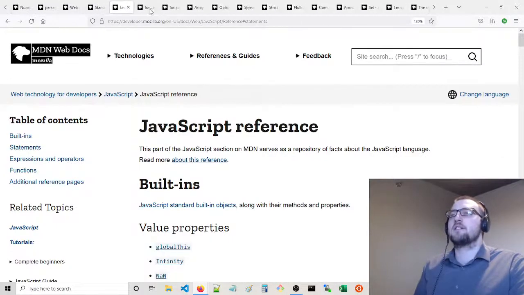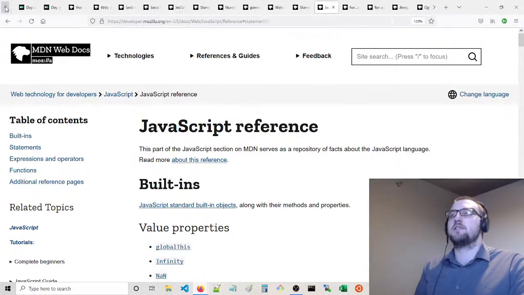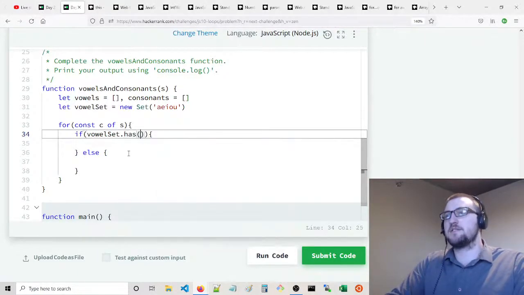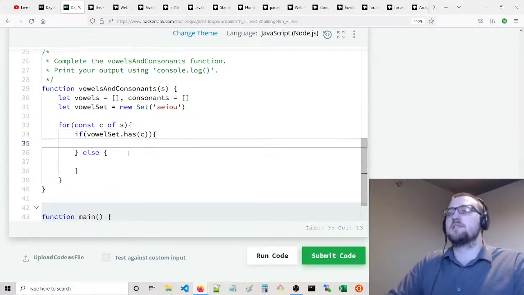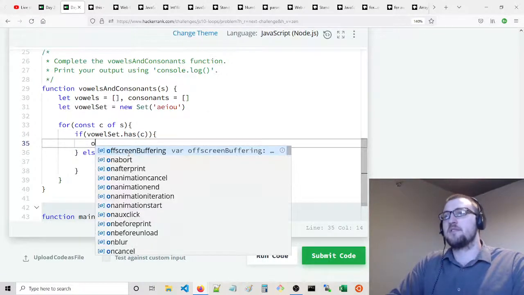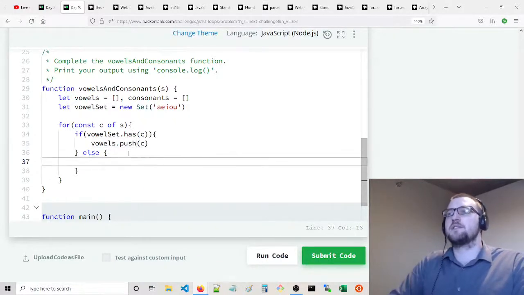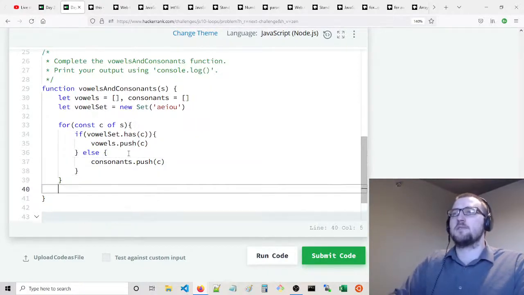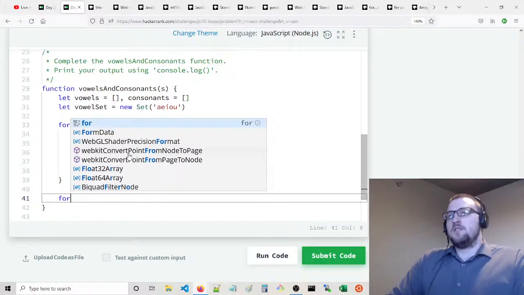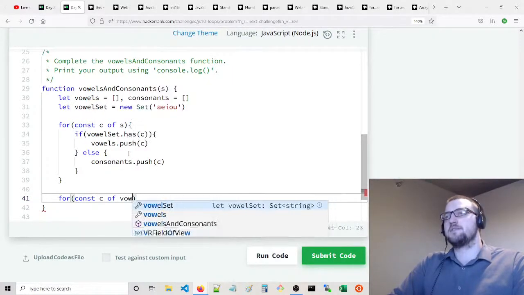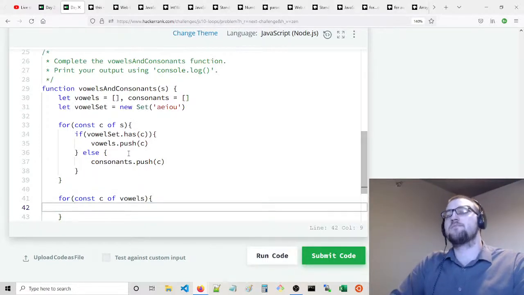So if we go back, we probably shouldn't have all these open. I intend to read these. So if vowel set dot has C, then we're going to say vowels dot push C. Otherwise consonants dot push C. And then at the end we're going to do for const C of vowels, push.